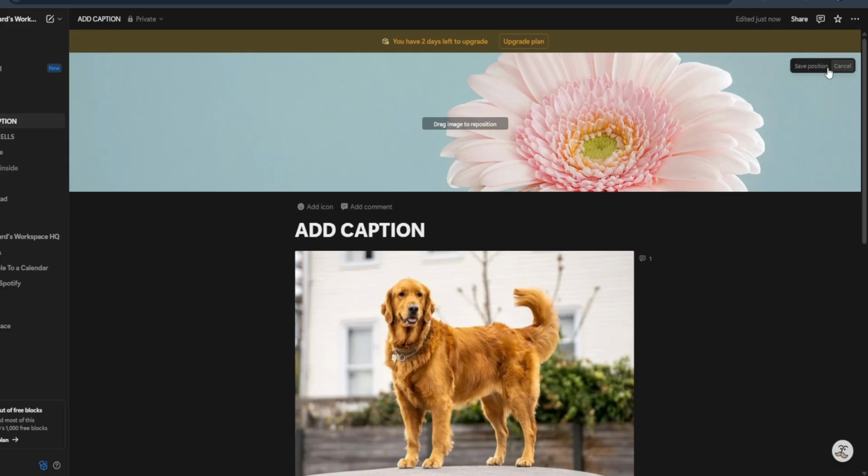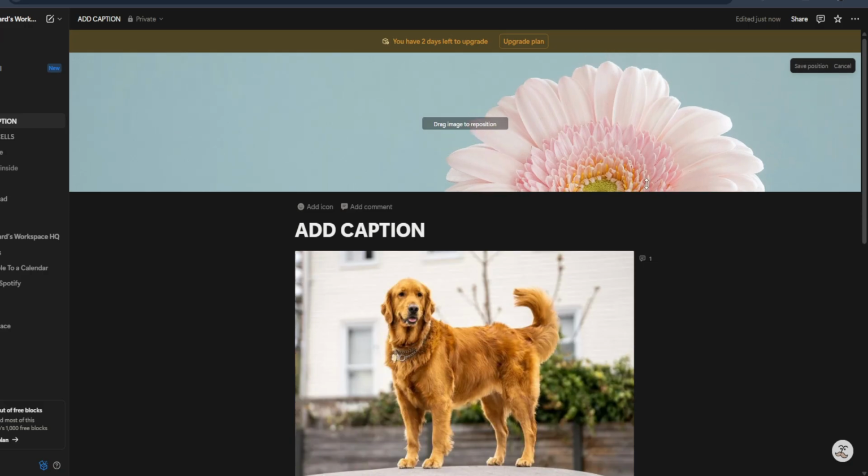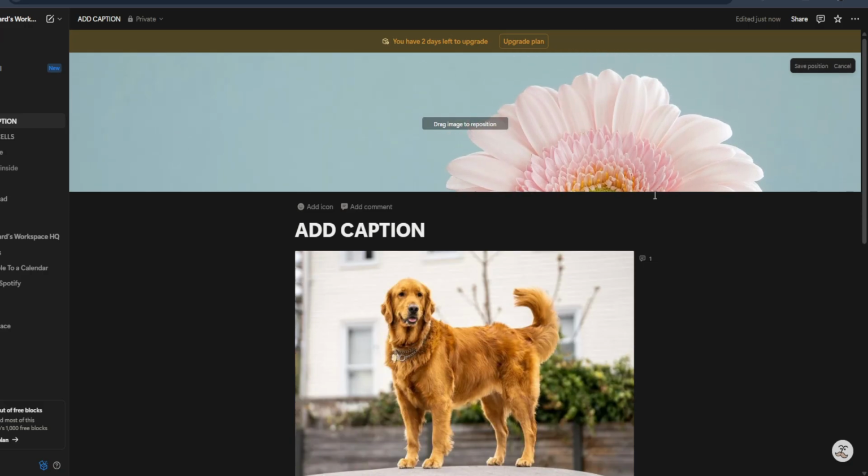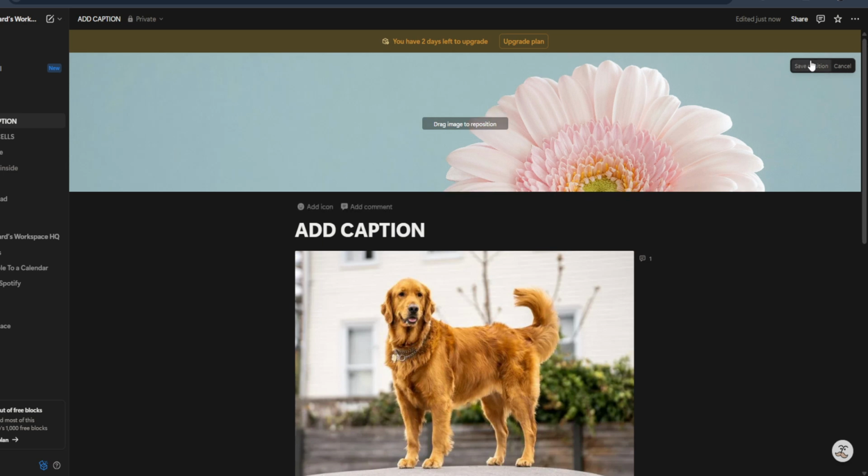After you select the cover that you like, click on it, and voila, your cover is now updated. Changing the cover is a simple way to refresh the look of your page. A fresh cover here and there can make your Notion experience even more enjoyable. Not only do these covers add individuality, but they can also serve as visual cues, making it easier to navigate through your different pages.